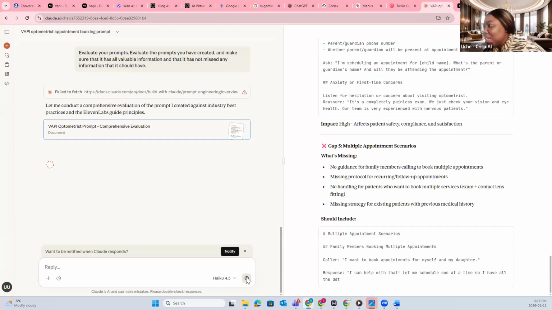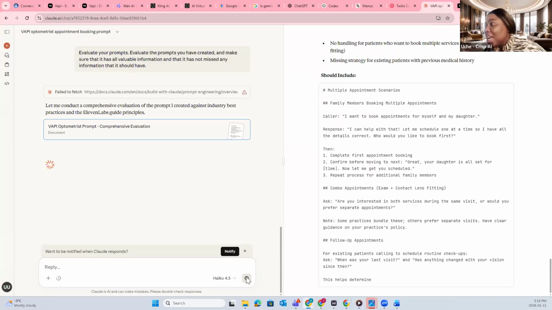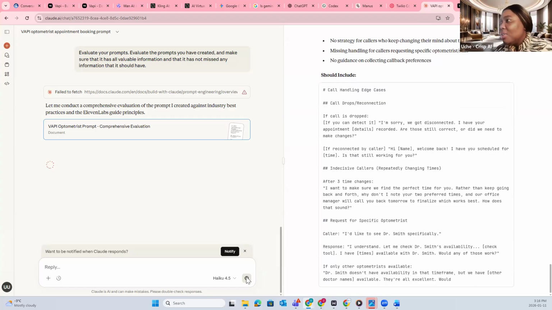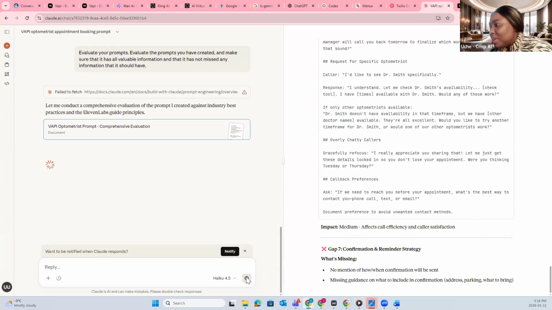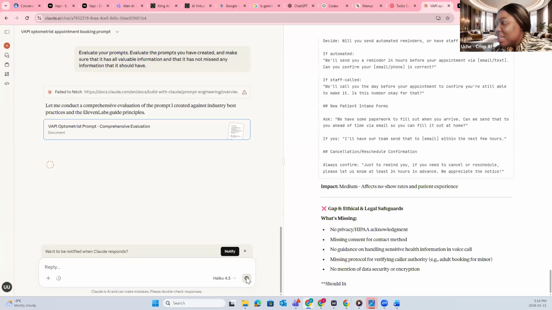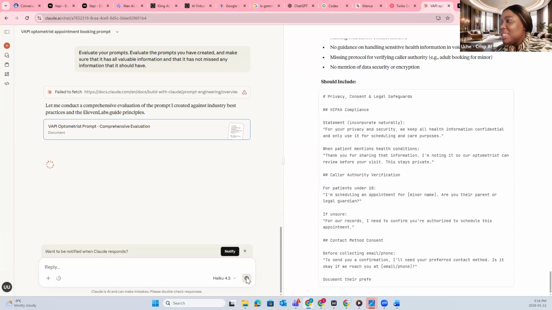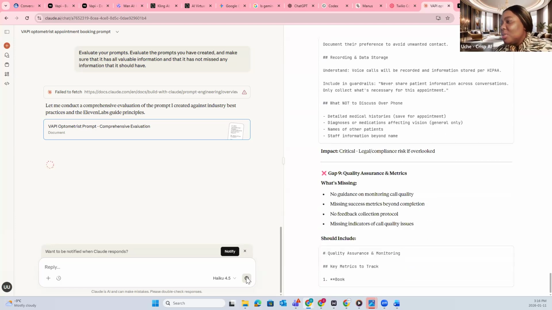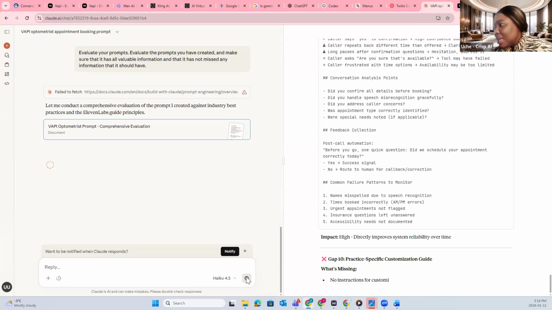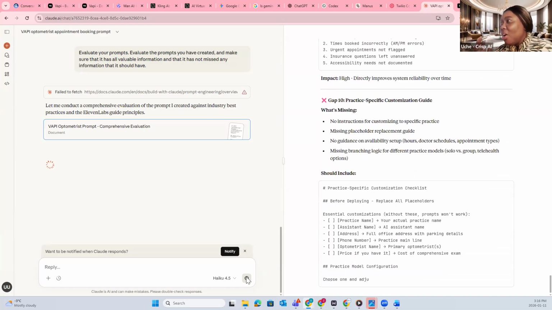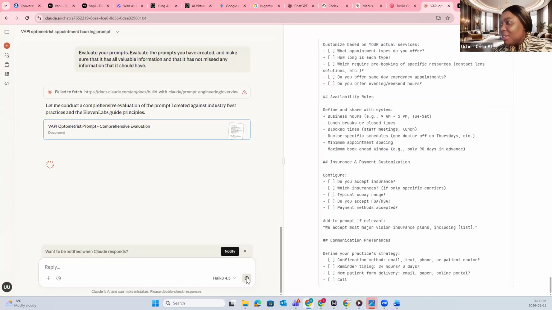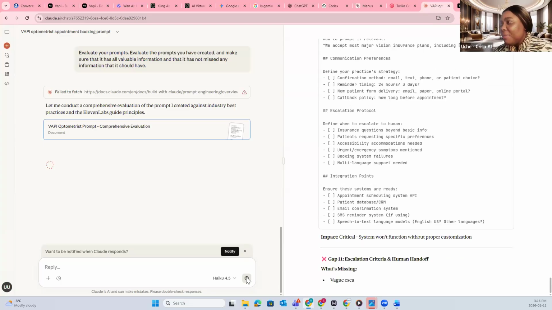But I don't also want all of that. Multiple appointment scenarios, I don't want all of that. Call handling, no, I don't want all of that. Missing confirmation reminder strategies, I don't want all of that. Ethical and legal, you can see how this is just going on and on by itself. This is amazing. This is a complex task. It's still going, creating the rules, everything.